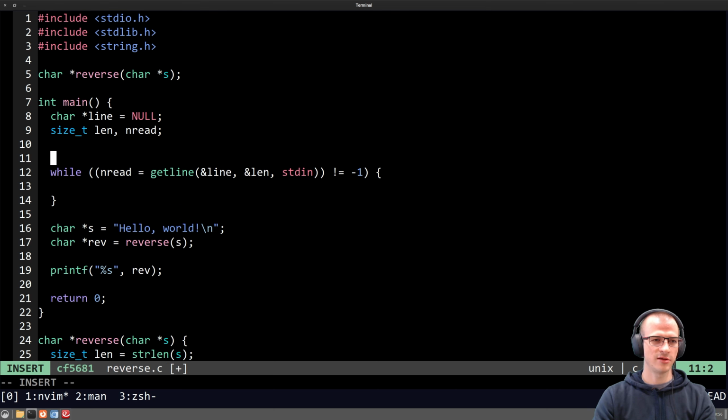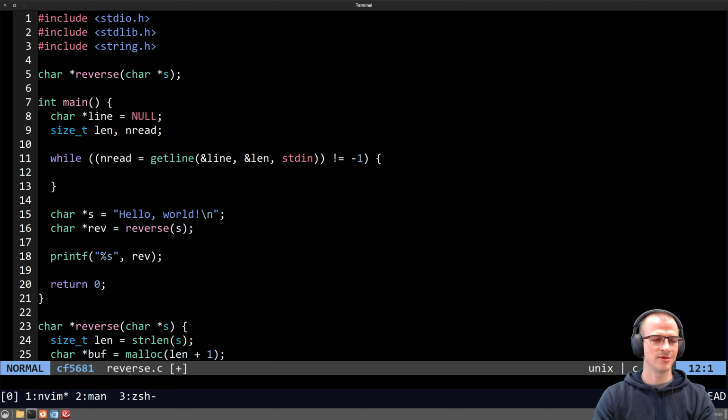So for every line in the input, standard input, then yeah, we could just. So we are kind of cheating because we are using modern C, and we could allocate a new line for every line. So let's try with this implementation like this.